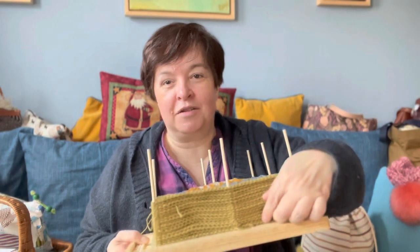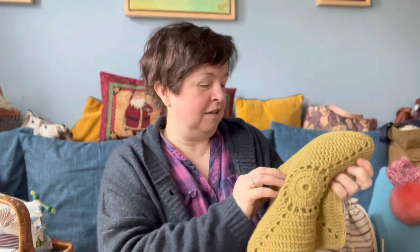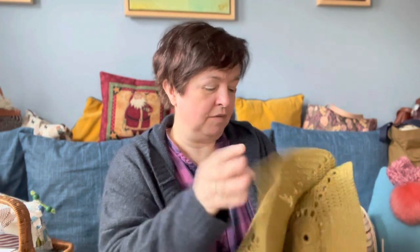Anyhow, I have finished my 14 colored squares, which are here on my blocking board, and underneath here I also got 4 of the 12 unicolored squares. So these are 18 squares, and I have been busy. I have been working on more of the unicolored squares. I have to make 12 in total. 4 are already there, which means I need 8 more. 1, 2, 3, 4, 5, 6, 7. And I'm already working on my 8th. So this is almost done.